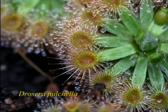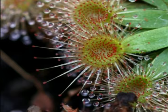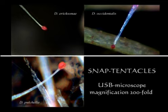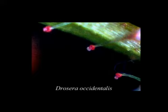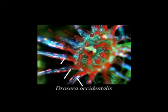Identical also for Drosera pulchella and other pygmy Droseras, developing round, scoop-like tentacle heads, carrying a kind of jelly pillow without any glands, which can be more or less inflated, depending on the leaf's age and condition. The microscope shows too that the lower part of the rapid-moving tentacles is clearly broader and more powerful than the glued tentacles on the leaf surface.